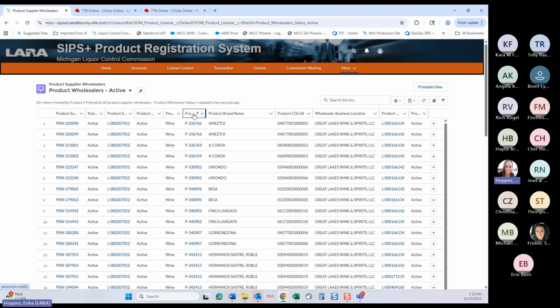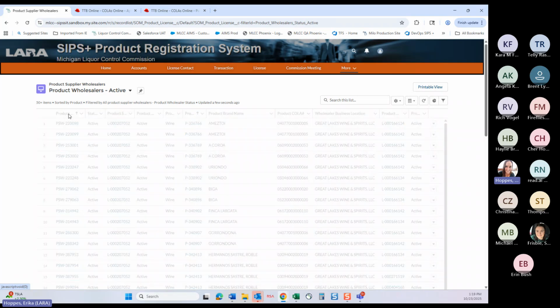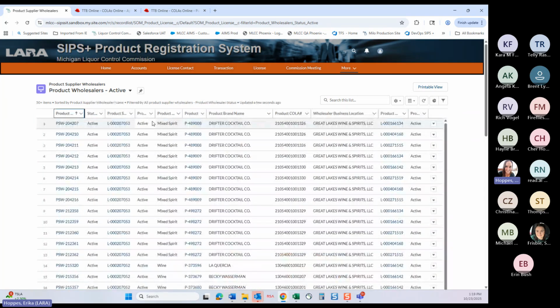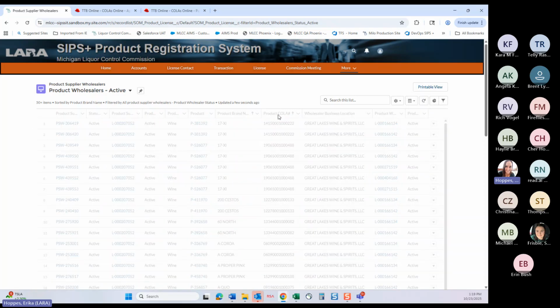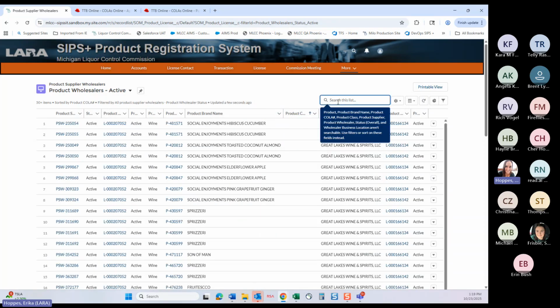We can sort them by product. We can sort them by the most recently created. We can sort by brand name. We can sort by COLA number. And a lot of these we can search here as well. In the search box, what you'll notice is it does let you know that there are some of our fields that standard functionality doesn't allow us to search for, but we do let you know what those are up in here.